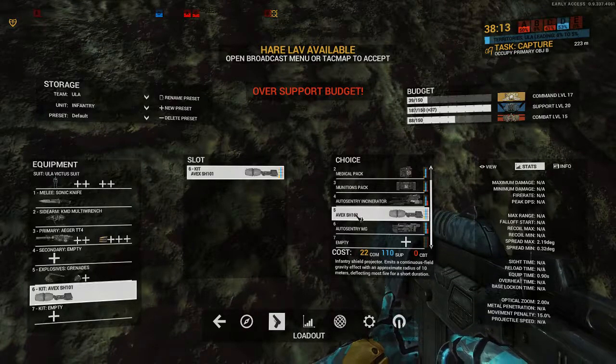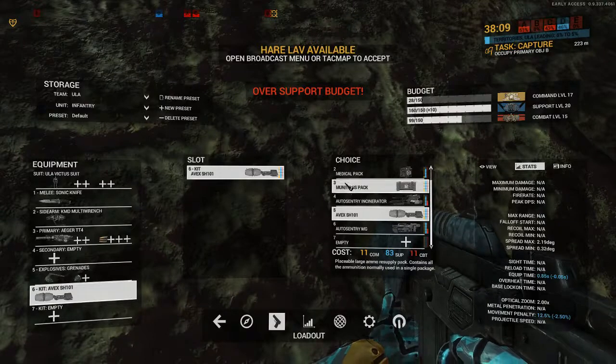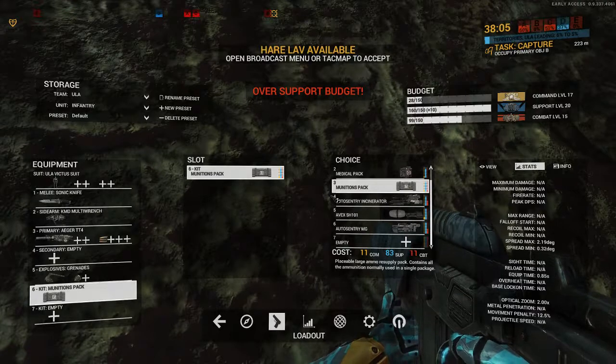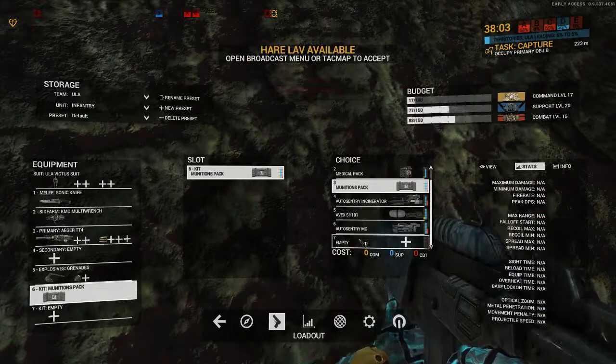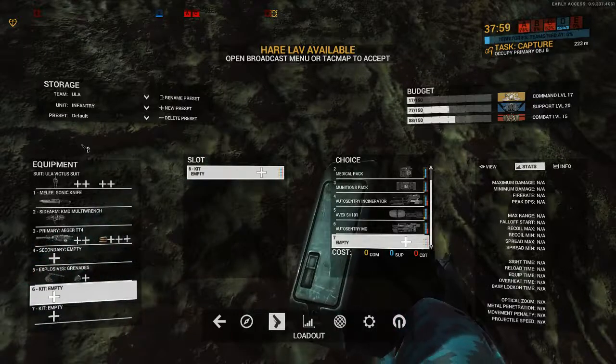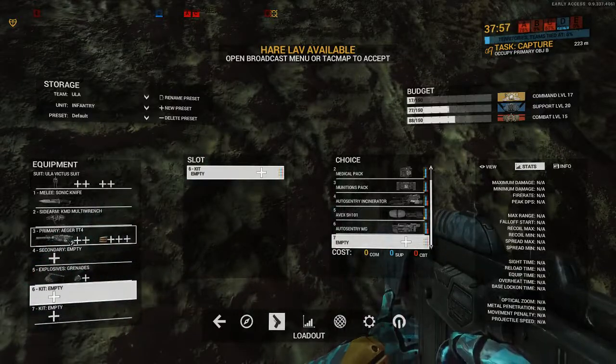Oh yeah, and I collect that. That's over budget. So you would have to reorganize to be able to wear that. So I'm just going to leave that empty. So that's the basics for creating suits.